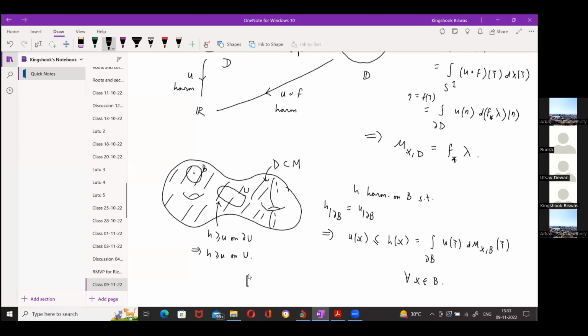Is this clear? Once you have this, then by the same argument as before, a continuous subharmonic function also satisfies the strong maximum principle and therefore also the weak maximum principle. The same proof as before. All we used was this submean value property with respect to harmonic measure on balls. That's all we needed for the proof of the strong maximum principle. So this definition of subharmonic for continuous functions gives continuous subharmonic functions that will also satisfy the strong and weak maximum principles.